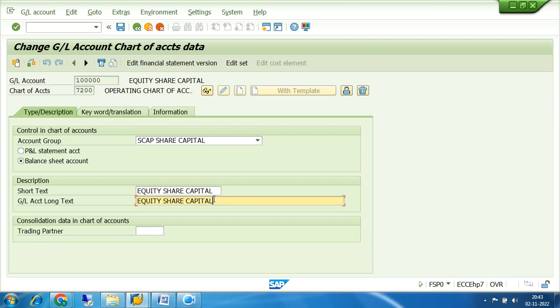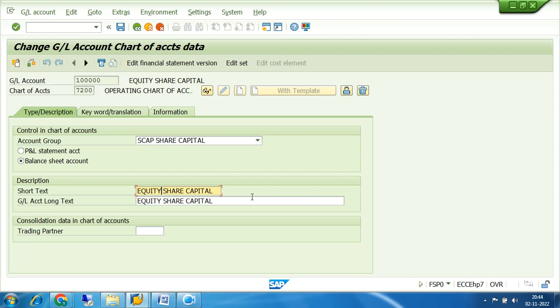Even later, after using that chart of account and after posting the transaction, I can change this description, that is equity share capital.